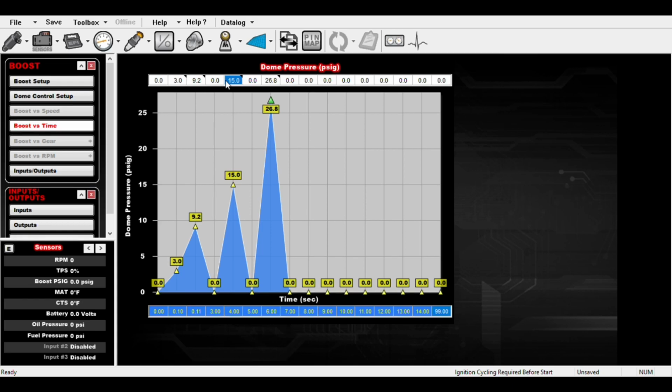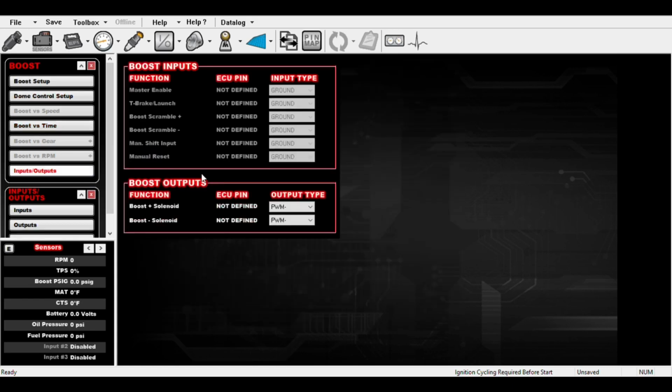But the important part is that we have this Boost Plus solenoid. This is what adds CO2 or compressed air to your dome, and this Boost Vent solenoid set up correctly as PWMs. That's going to be pulse width modulated MAC valves. That means that you feed them a positive 12 all the time on one side, and then the ECU actually just grounds them. It just does a duty cycle to complete the circuit, basically making these guys open and close.